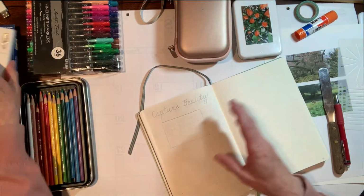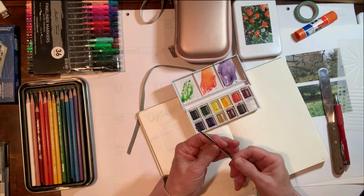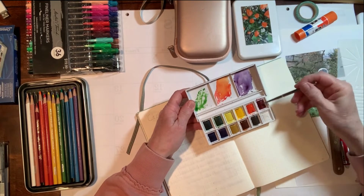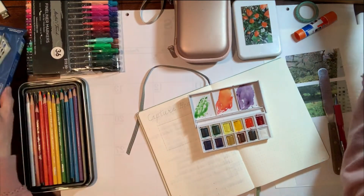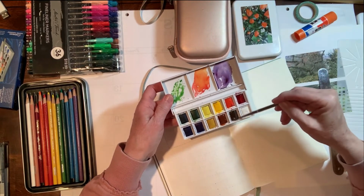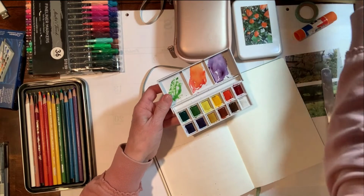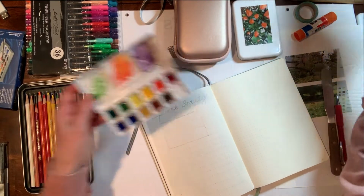And so that's going. I have my travel watercolor kit. And I'm showing you my travel one because sometimes we need to just catch beautiful things as we see them. So I'm gonna go through and just wake up all of these colors with some water, get them going. So these are watercolors, and I really do like this kit. It's a Winsor Newton Cotman watercolors. Now Cotman, it's usually a very good student grade. So Cotman generally is not a professional grade, but that's okay because when we're catching images quickly, that's okay. We can just use what we've got, you know. And so I'm just going to wake these up, and these do have a lot of good pigment. So there you go. Okay, so I'm going to just set those aside until we get to that part.